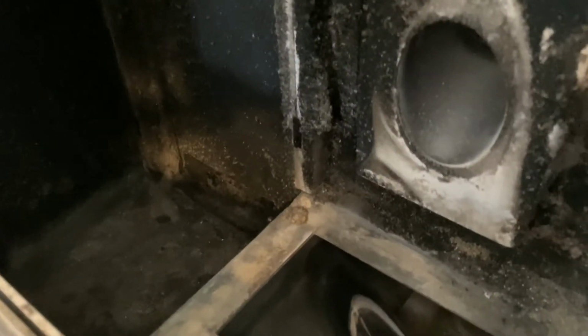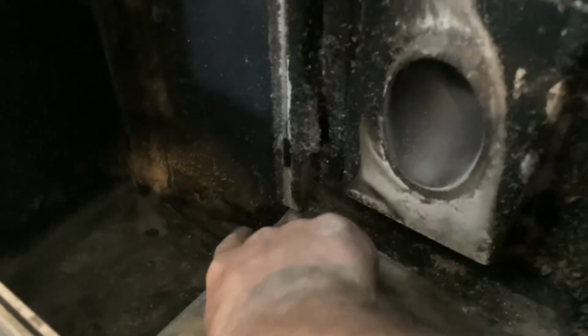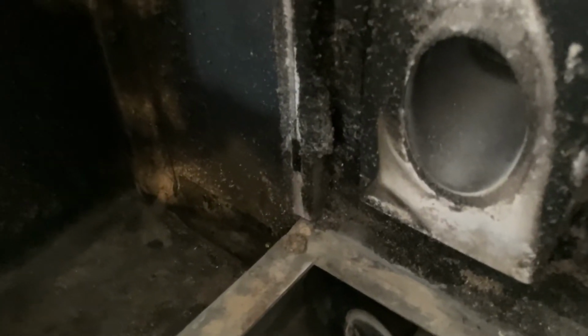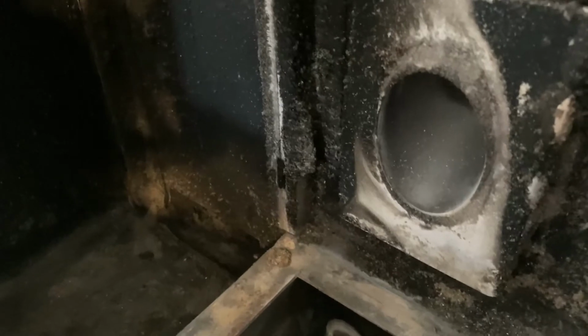Now you have to clean the whole thing inside, but this will be the most important part. I'm not sure if you can see it in the camera. So this part here, this is the air intake and it has to be well cleaned. Last time I had to clean the pipes from the outside as well, which happens like once every season.